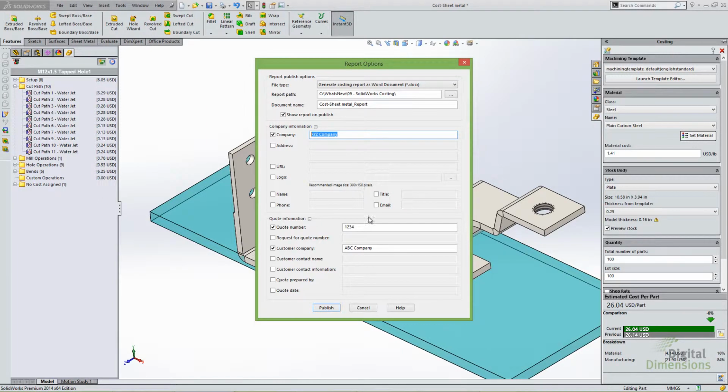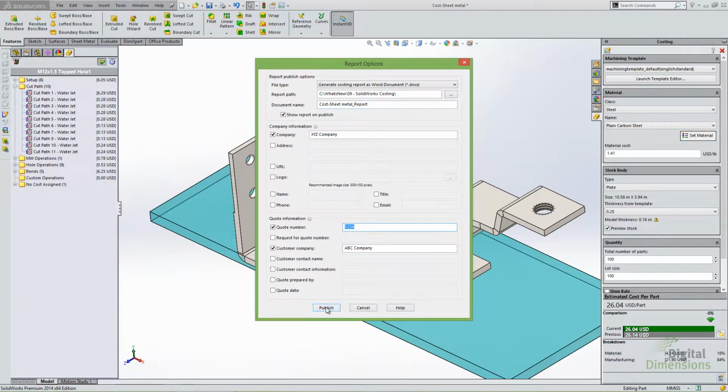I can punch in the quote number, perhaps the company associated with this quote, date, all kinds of associated information. Things like logo. I can include my company logo in the header, right? Just by browsing to it, or maybe a URL. So there's lots of different properties that I could put into my published Word doc, but this all gets appended and added to the header of the finished costing report.